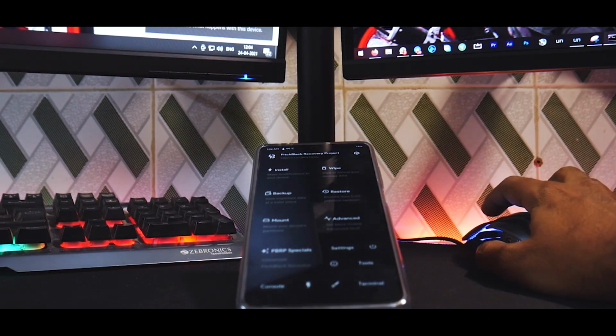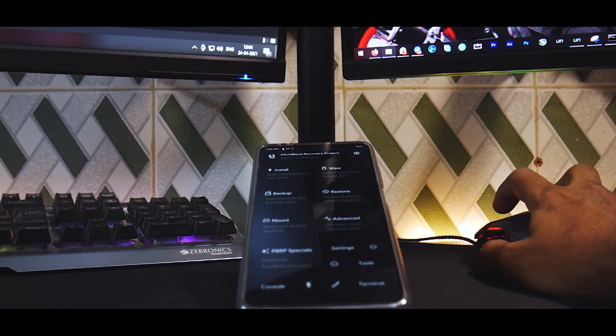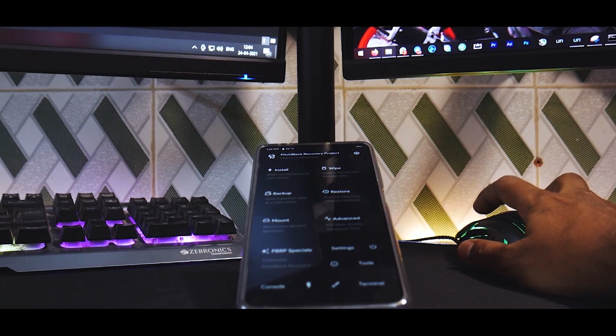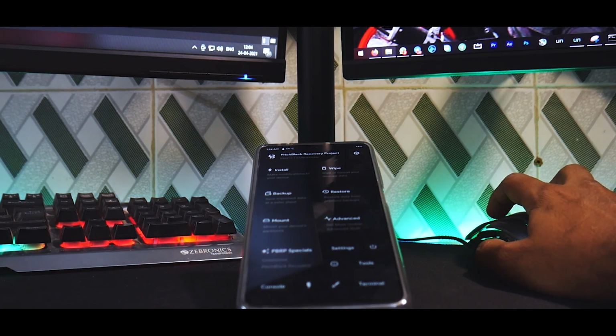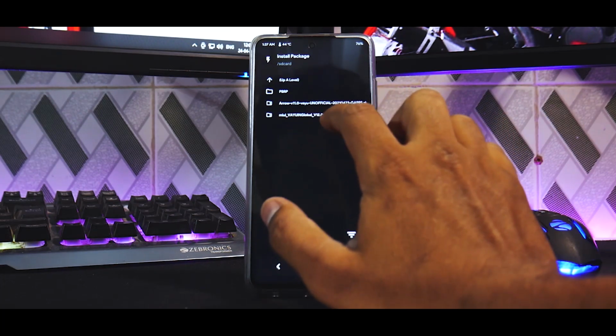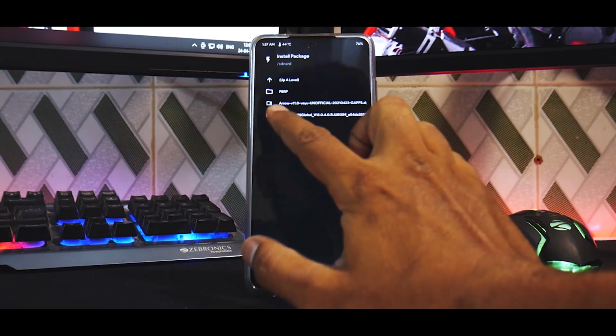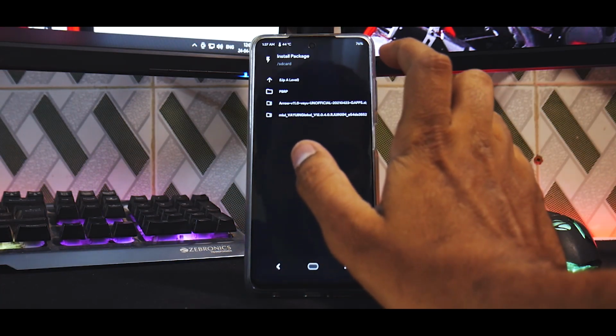All right, so now we are copying files. So the first thing that we will copy, of course, is the stock ROM 12.0.4. All right, so we've copied the two files over here. As you can see, we have 12.0.4 global or Indian, whatever variant you want to use, you can use, and AeroOS version 11. I'm using the GApps version.